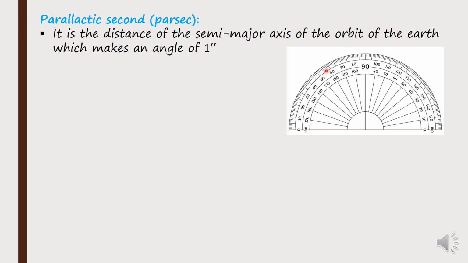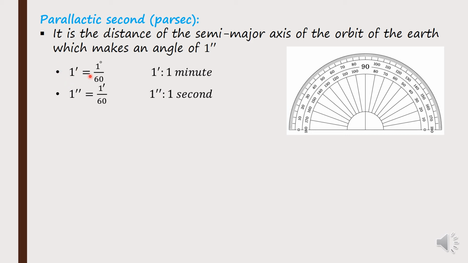You people have already seen a protractor. I know you all have a protractor with you. This is something which helps us to find angles. It's like 0, 10, 20, 30, 40, 50, 60, 70, 80, and so it goes on. That's the degree. From 0 to 1, there is 1 degree. 0 to 2, that is 2 degrees. Similarly, what does this 1 minute mean? This one dash is 1 minute and one double dash is 1 second. This is something which we should know.